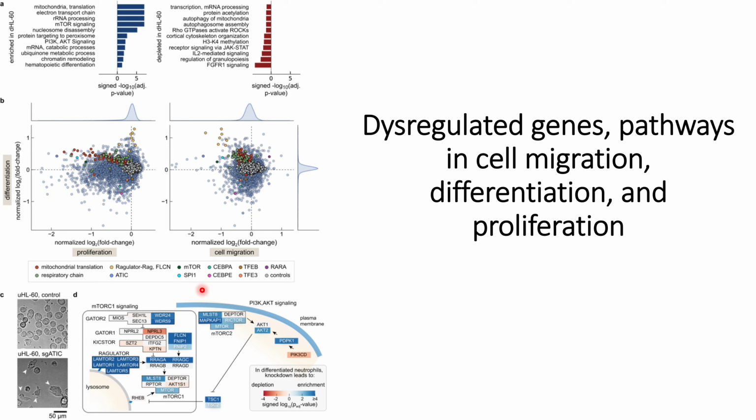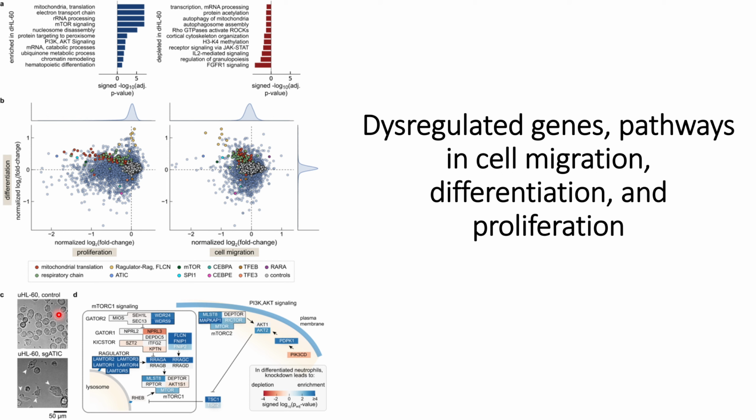And the gene that was not expected is ATIC. ATIC seems to be highly upregulated in the case of differentiation, but it is highly downregulated for proliferation and also for migration. When they checked the cell phenotype for ATIC knockdown, they could see a change in structure, as the polarity goes down where the ATIC gene is knocked down, compared to the control case, where we can see the shape is more uniform.